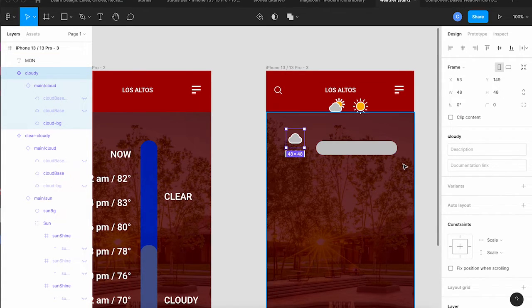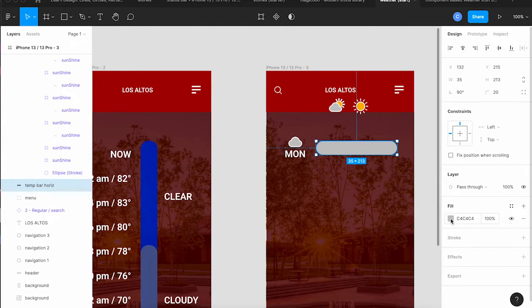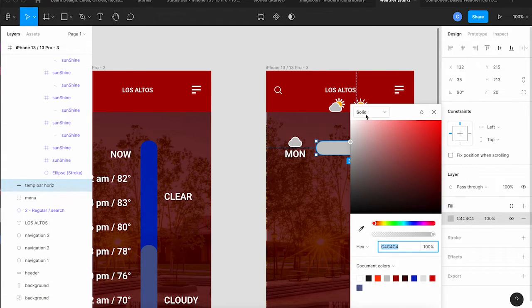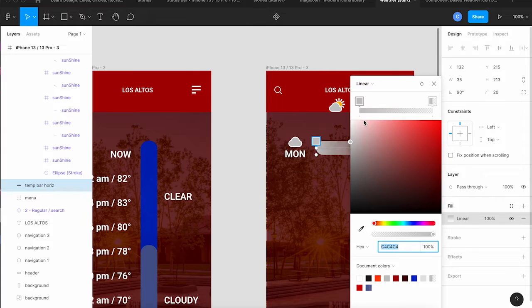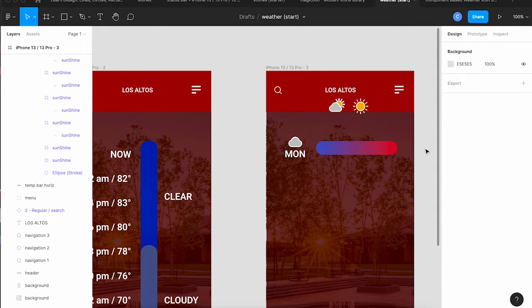And then I want to change the gray bar again, and I'm going to use the gradient, and I'm going to go from blue on the left-hand side to red on the right-hand side. Okay, so blue is kind of signifying it's cooler, and the red is warmer, so it's from the low to the high on Monday.